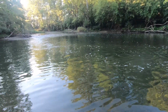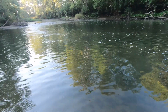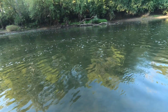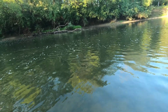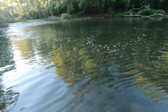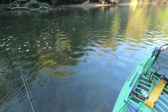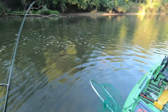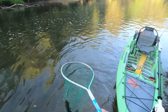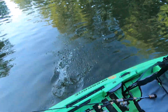All right, here we go. That's actually a good fish. He didn't come off too, which is great, because he jumped like crazy. Another nice fish. Thank you. All right. Well, it helps. 12 and three quarters. Thank you.